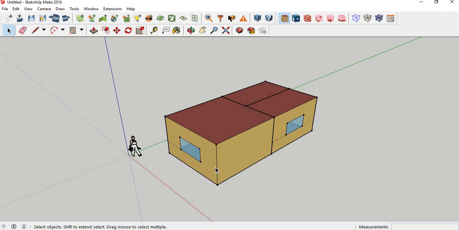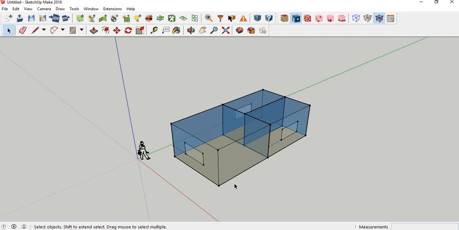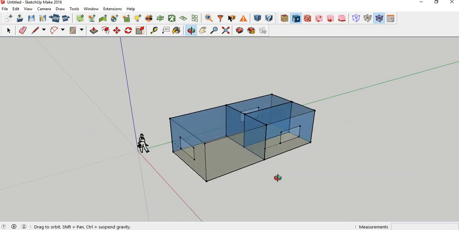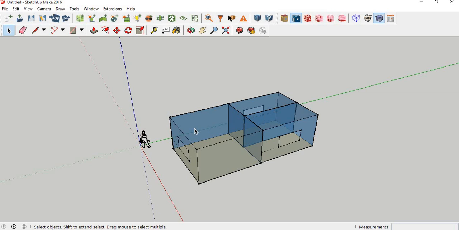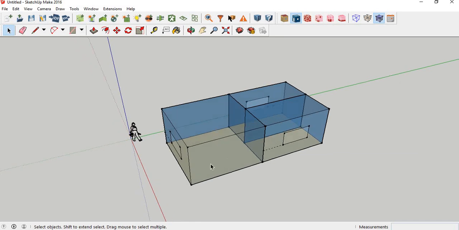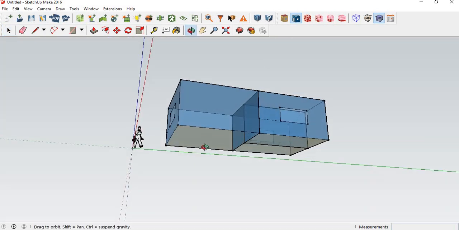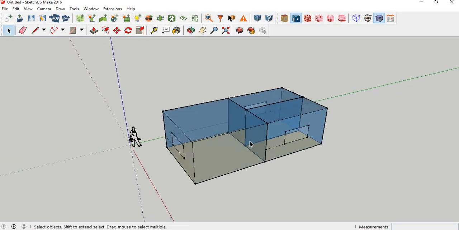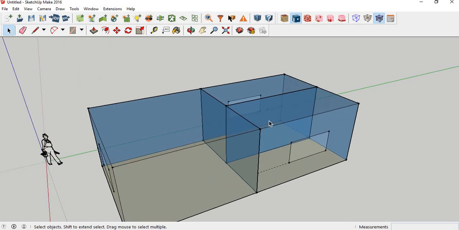Okay, now, the other thing that we need to check is the boundary of the surface, all the surface in this building. So as you can see here, the blue wall shows that it has a boundary condition, the outdoor, and this cream wall shows that it has a boundary with the ground, which, because it is the floor, makes sense it has a boundary condition with the ground. So the problem is here, there is a wall that has a boundary condition with the other wall, so it's just like an adjacent wall.